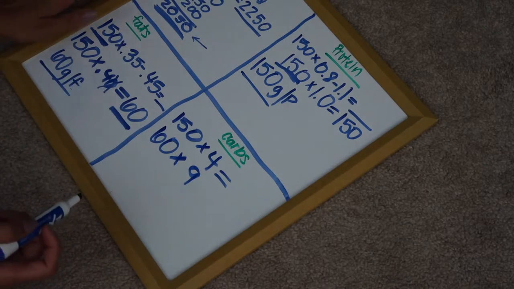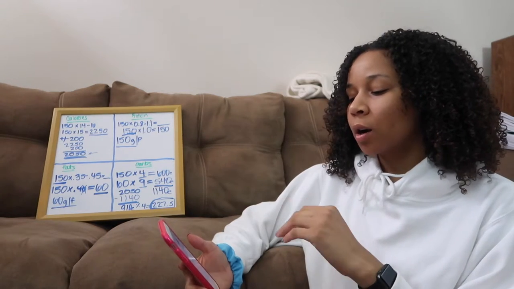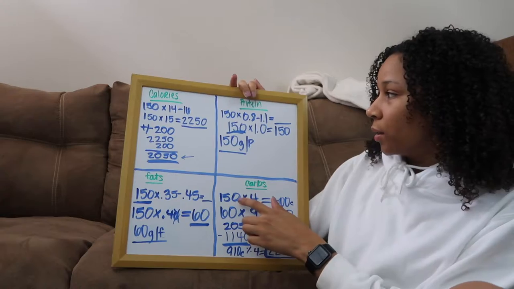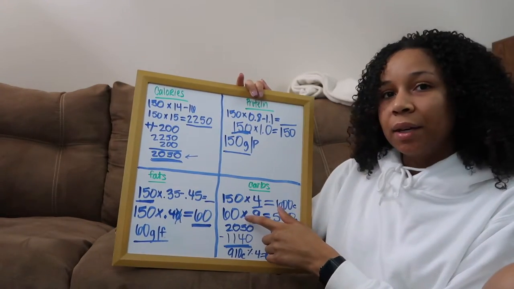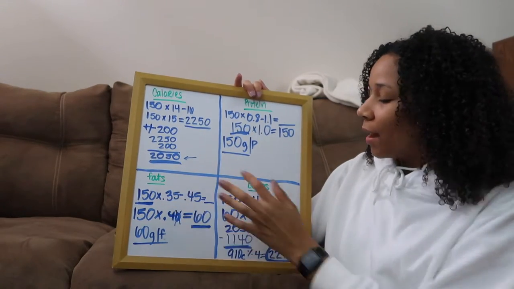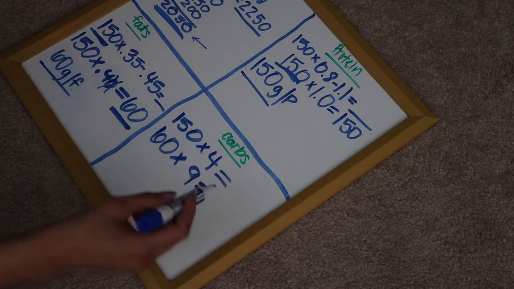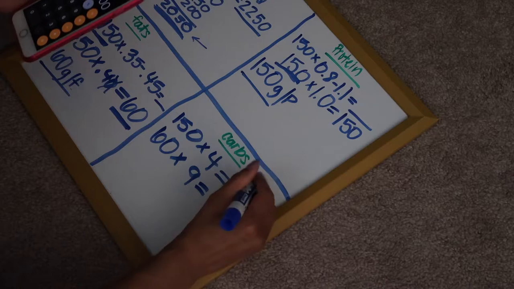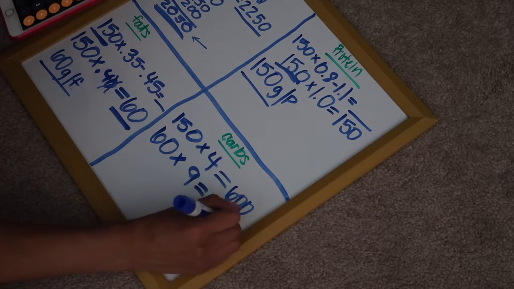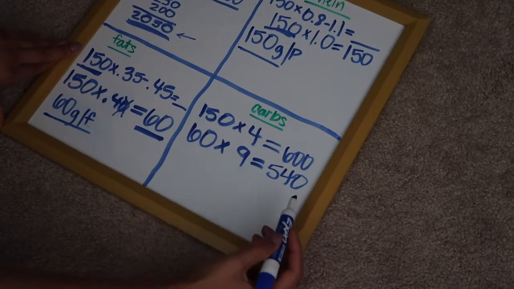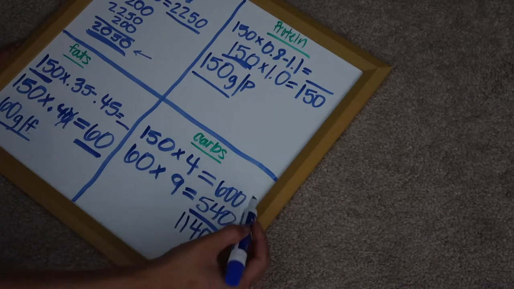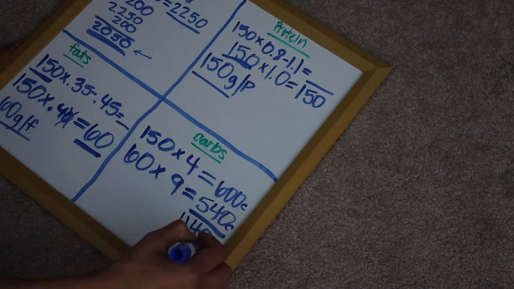Now you are doing fats by nine because a gram of fat has about nine calories while a gram of carbs or proteins only has about four calories. So that is why when we're down here and I multiply the 150 protein by four, and I multiply the fats by nine, it's because one gram of protein is equal to four calories. And then one gram of fat has about nine calories in it. Okay. So you have these two numbers. You take 150 times four equals 600. And then you take 60 times nine equals 540. And then what you're going to do with these two numbers, you take these two numbers right here, and then you add them together. 1,140. This is equaling calories, total calories.